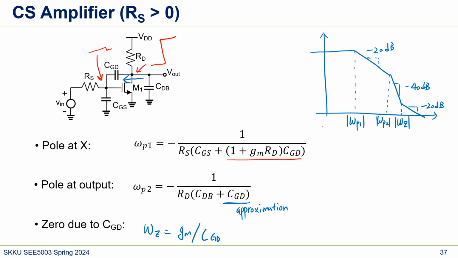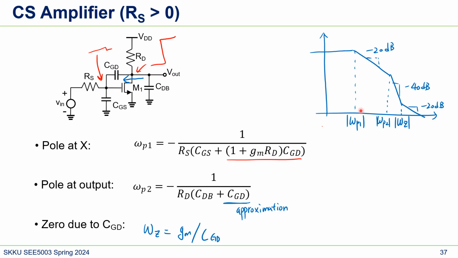So you may wonder, how do we know the relationship between them? Usually pole 1 has a Miller effect. It's very large, I mean this RC value is very large, which means lower frequency, and WP2 is higher than that because it doesn't have any Miller effect. And for the zero, when you compare these two, just assume that we're not having too small an RD, and since we have CDB here as well, this frequency is usually higher, so we put it at the very end.